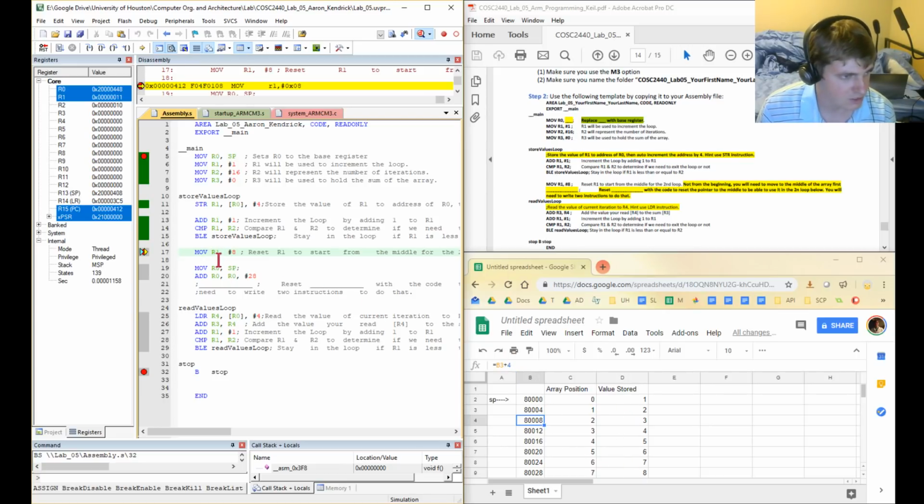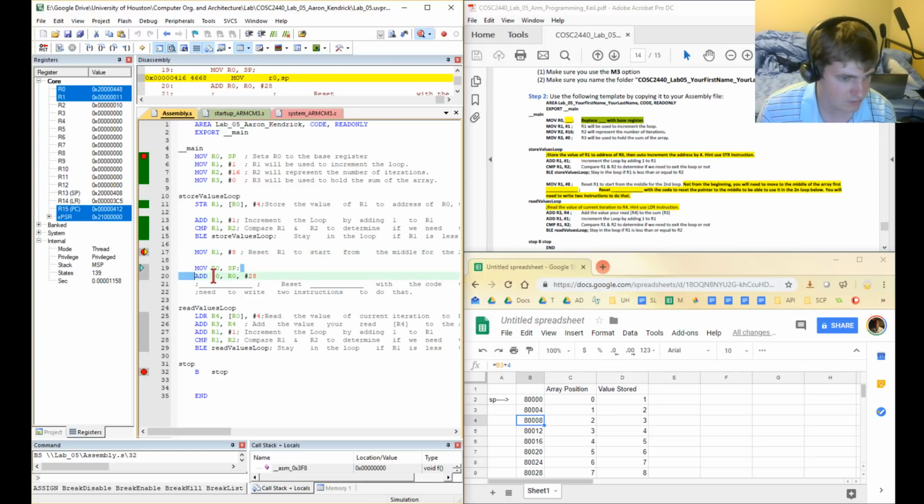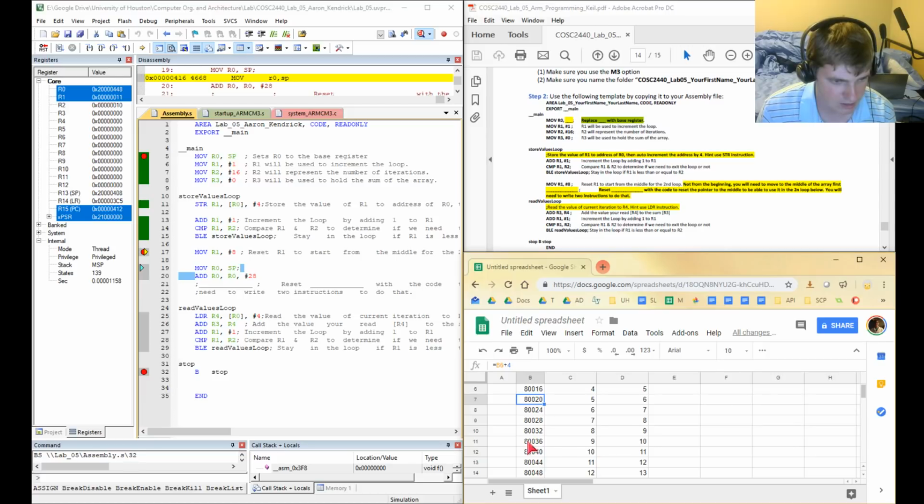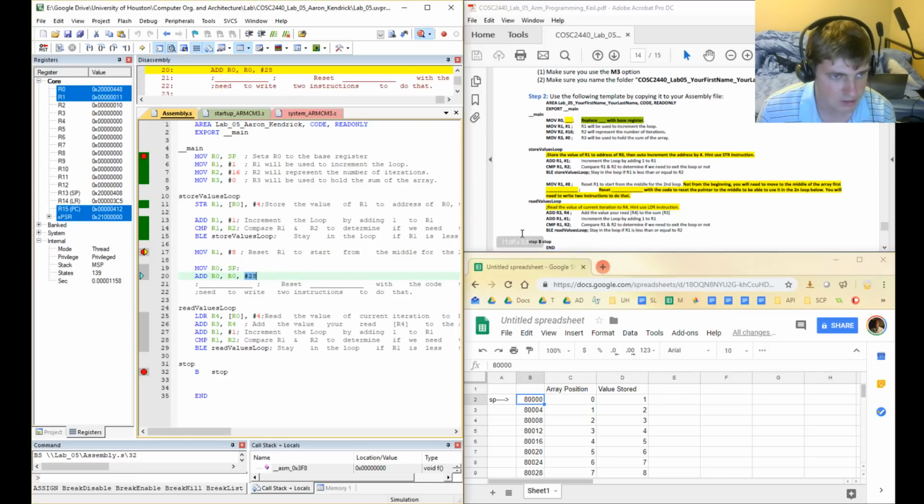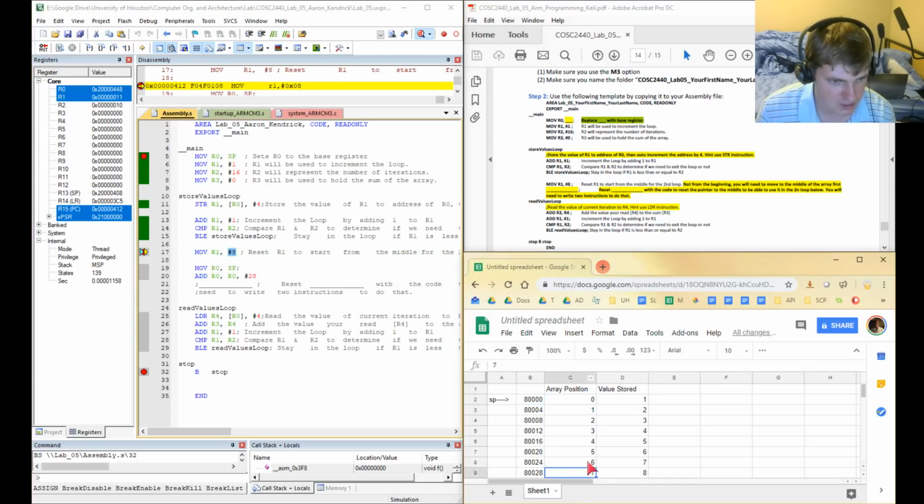So R1, we're going to go to position 8. We need to reset the stack. Basically we're going to be down here by the end of it. We're going to need to reset this back to where the stack was originally pointing at, and then add a certain number. To get to the 8th position, this is array position 7, because that's the value that was storing 8.